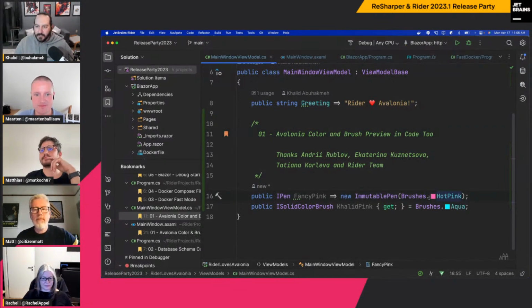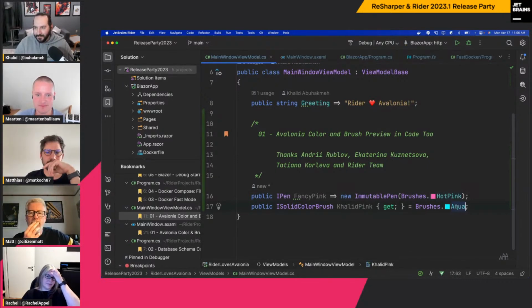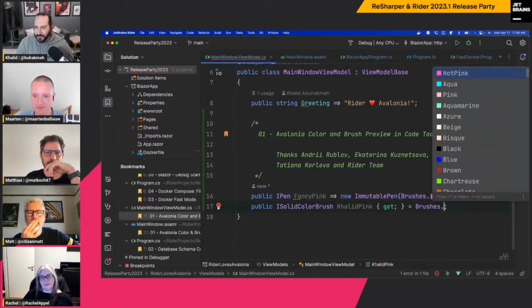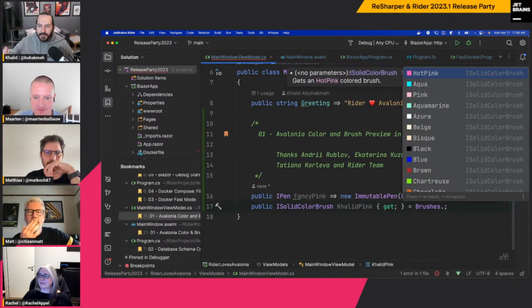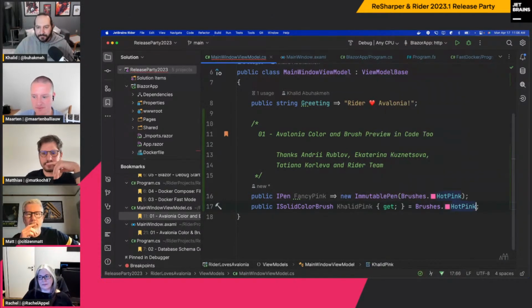So you can come in here. You notice Khalid pink is not really pink, so we can kind of erase that. Let's go. And if my fingers work, you can see that we get color previews here as well. So you can kind of see the colors that you can choose from.